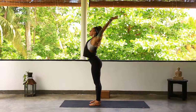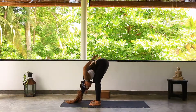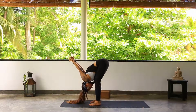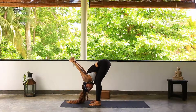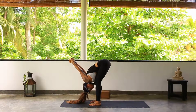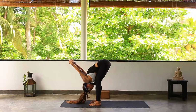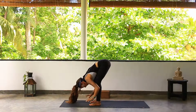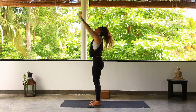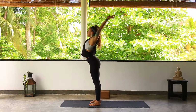Inhale. Exhale, let go of the bind, folding in, hands to the lower back. Take a bind, make a little fist, press it up behind you, slight bend in the knees. Let go of the bind. On your inhale, clasp the thumbs. Inhale, reach up, open up, back bend. Stay here for a breath cycle.